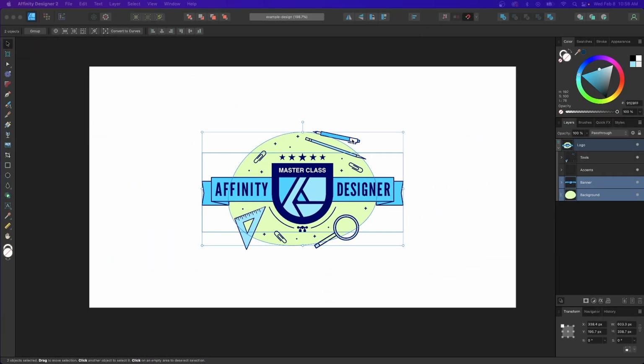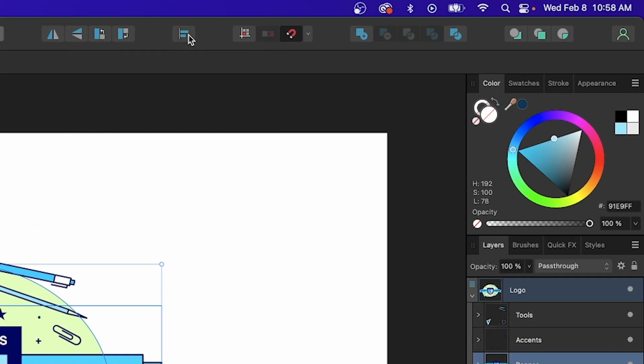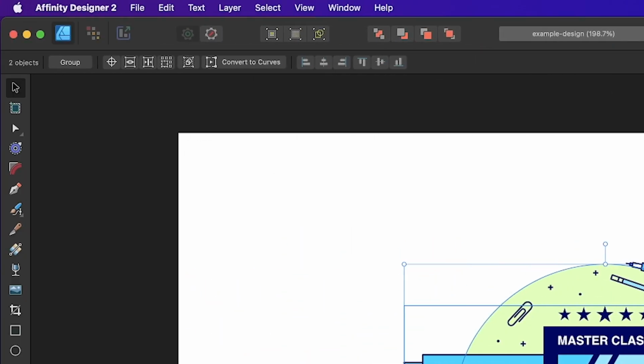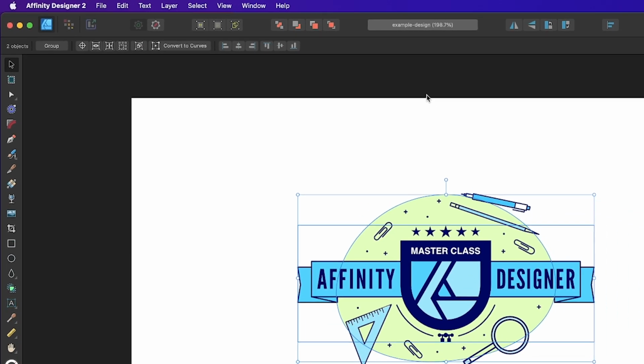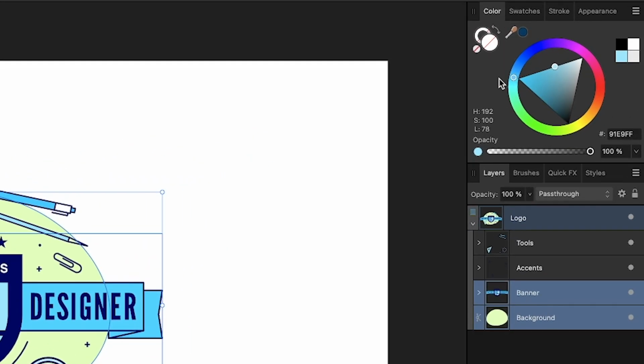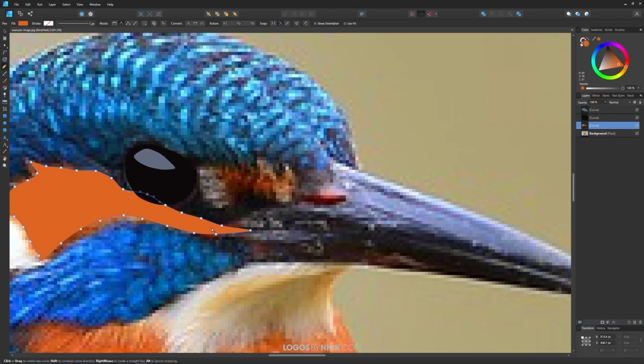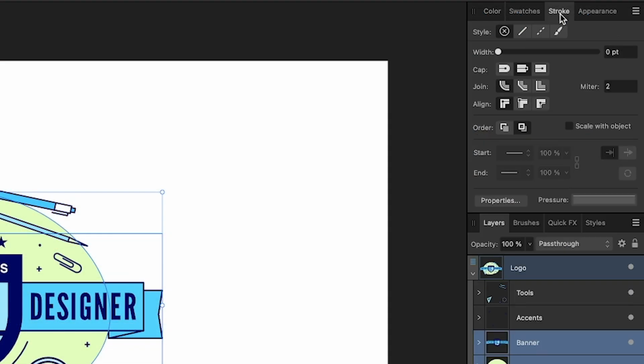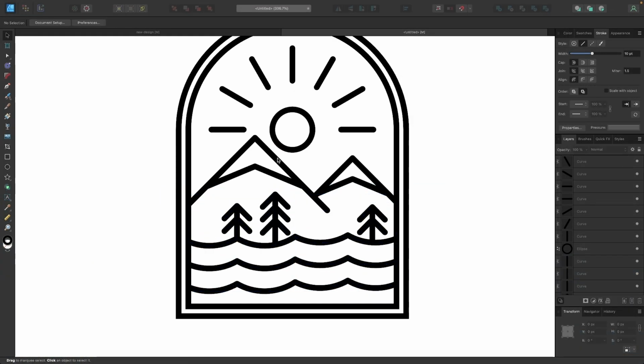At the top of the screen, you'll see a row of system tools for common functions like aligning and distributing objects, snapping controls, and Boolean operations. Just below that row are the tool settings for whichever tool you currently have enabled, just like in Illustrator and many other design apps. On the right-hand side of your screen, you'll see various menus that allow you to change the appearance and properties of the objects on your canvas. The Fill menu can be used to apply colors and gradients to selected objects, and the Stroke menu can be used to apply outlines that are otherwise known as strokes.